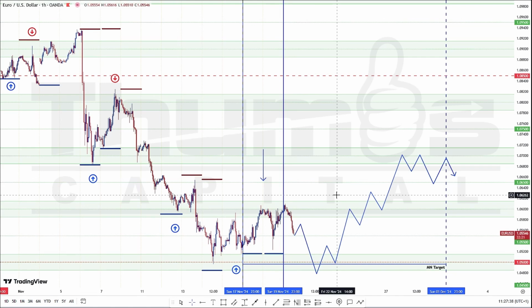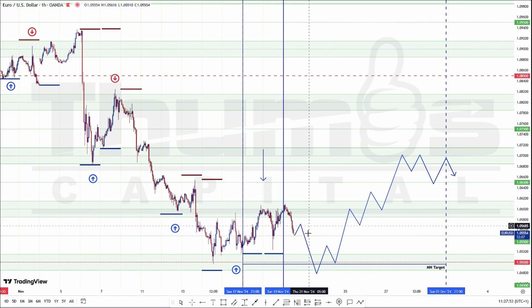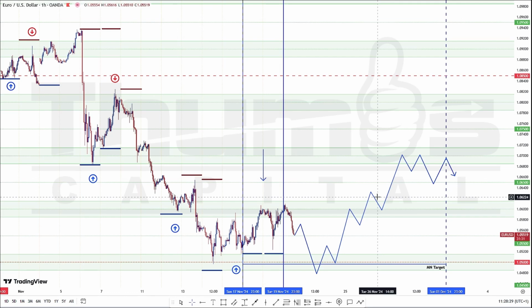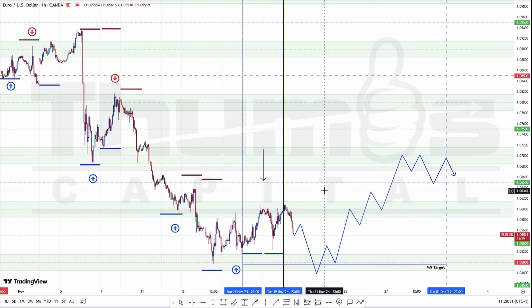If they are going to change their plan, we will definitely see it in the heavy orders that come into the market. If at the point of hitting the monthly target, the institutions decide to put in heavy sell orders on that day, that means they are not expecting a reversal. That means they want to continue pushing price more to the downside. So this scenario will not play out. But if at the point of running the monthly target, the institutions start opening buy positions, or they don't open any sell to show us continuation, that means we should expect a reversal. And that is my analysis for Euro USD.